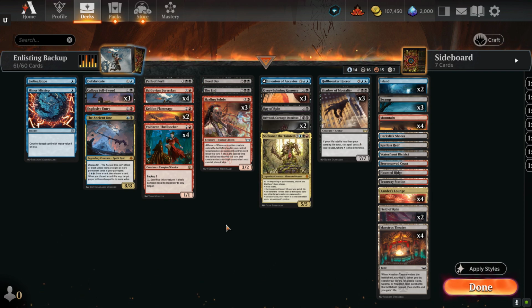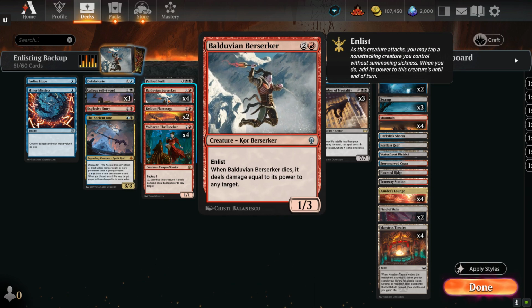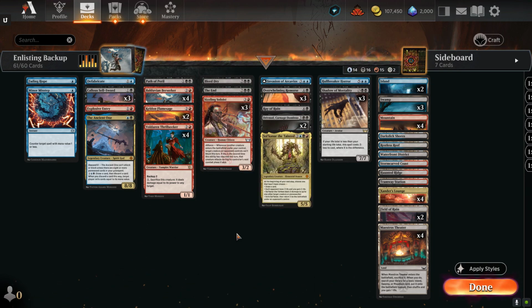Let me know if anybody takes it out and takes a run for it themselves. But yeah, go ahead and leave me a comment. Let me know. I want to have a second Drivnod. I want to have more chances for these types of combos in the deck. And how do I make room? Do I just get rid of a Sizzling Soloist maybe? That kind of thing. So we'll leave it there.